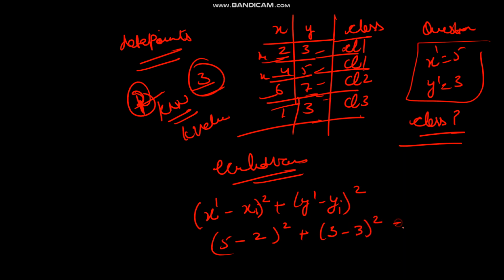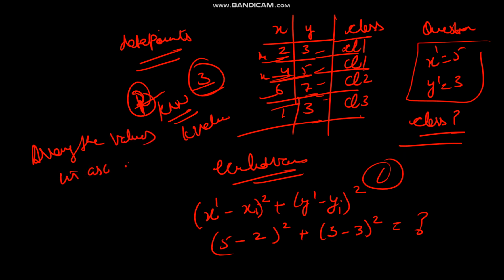It will find out a certain value, and similarly it will proceed further for the next value and calculate it, and so on. It will calculate all the values. This is the first step when we talk of the KNN algorithm. Now once this is done, what KNN will do next is arrange the values in ascending order of Euclidean distance.